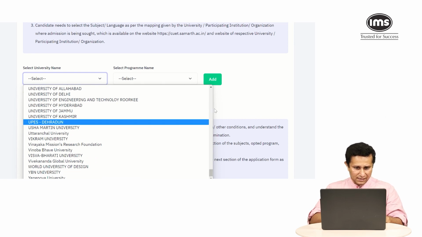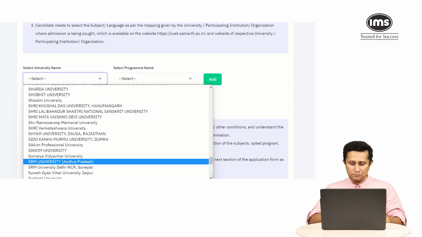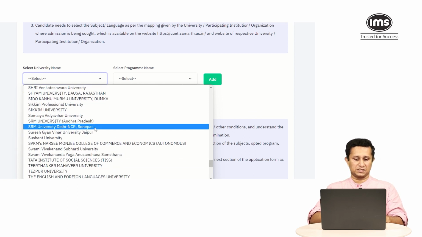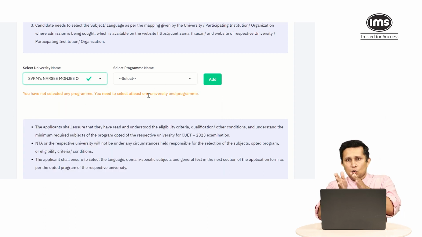Okay, just a second, let's just search for it. It might actually be SVKM's Narsee Monjee, yes, SVKM's Narsee Monjee College of Commerce and Economics Autonomous. So select this. Once you do this, the key courses available under this university will get shown here.